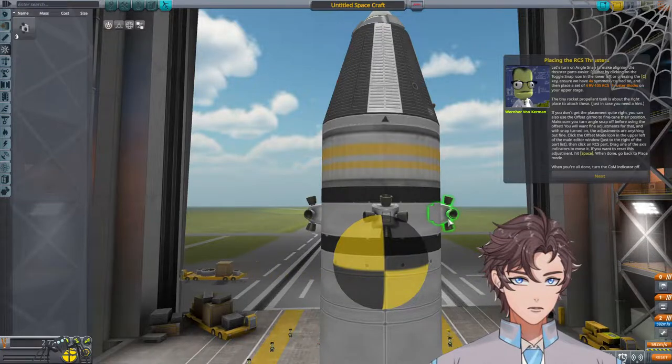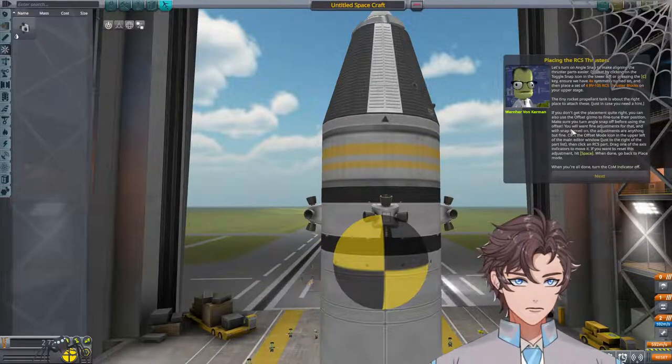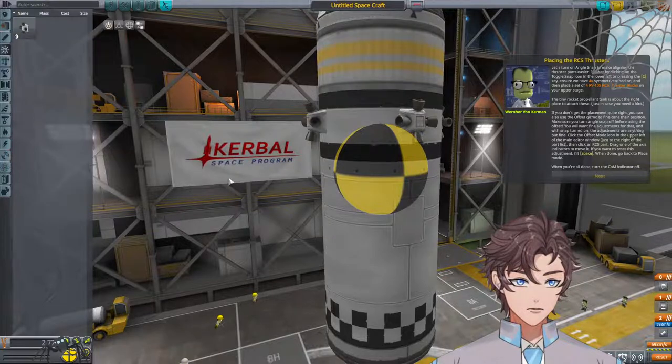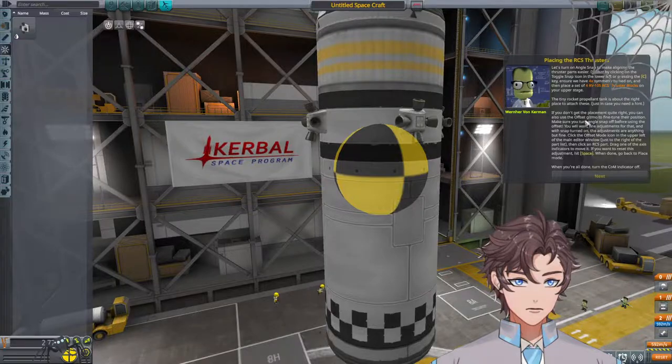Okay, don't get the placement quite right. You can also use the offset gizmo to fine-tune their position. Make sure to turn the angle snap off before using the offset. Offset mode in the upper left of the main editor window. What are you talking about? What do I need to do? Offset, blah blah blah.